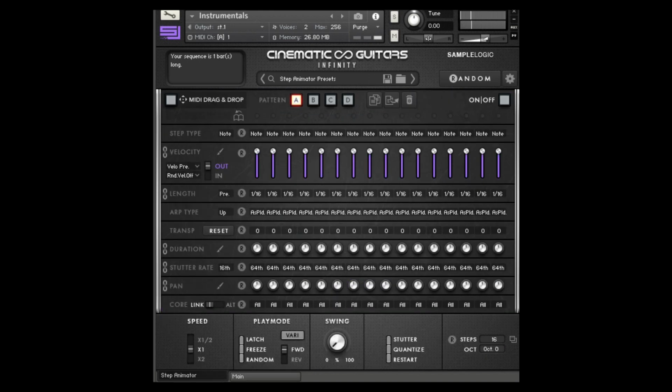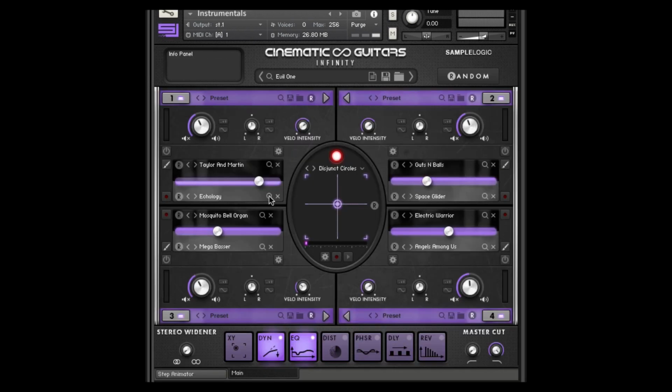Right, turn on the step animator, randomize what you want to randomize a couple of times. And let's say you don't like that, click randomize again. I'm really liking the randomize feature. And now we're back at the main interface.